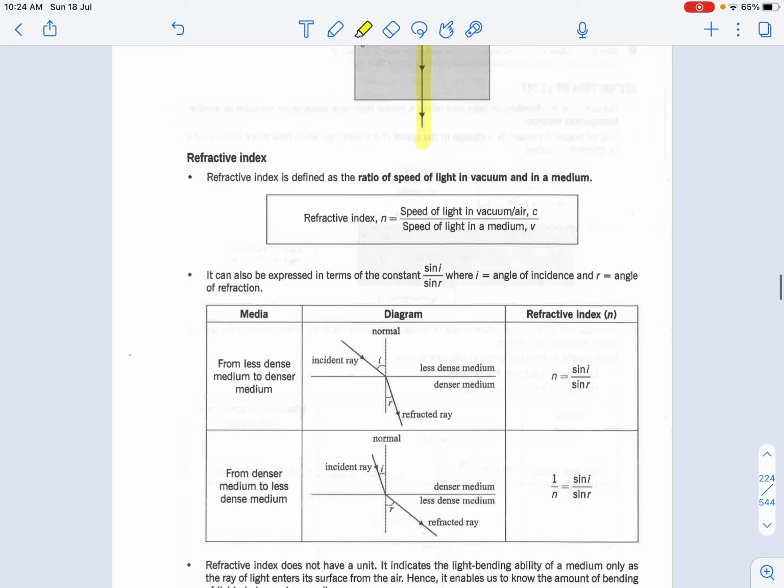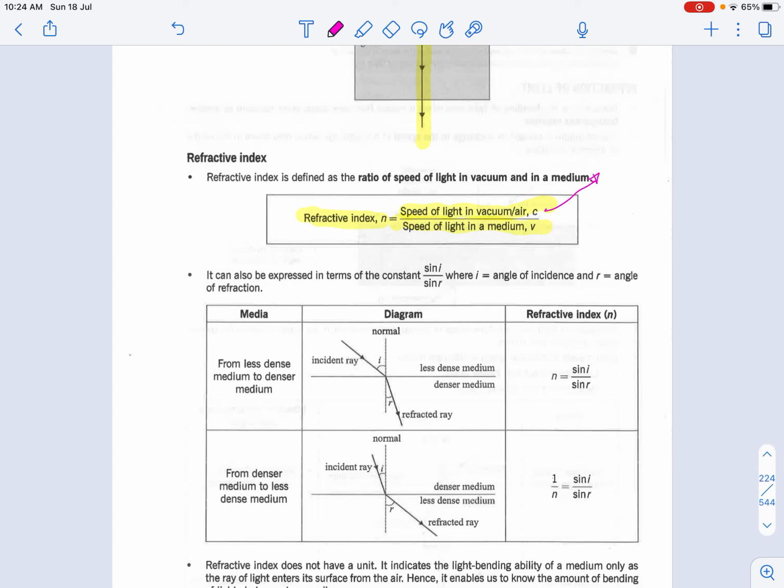A way to calculate the refractive index, right? So what is this refractive index? It actually means the ratio of the speed of light in vacuum to that within the medium. So in a way, it tells us how the material made will affect the light. Okay, so that's where the refractive index is at. So you can use the speed of light in a vacuum divided by the speed of light in a medium.